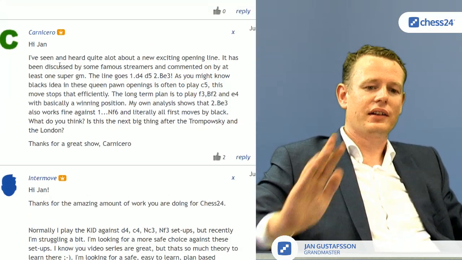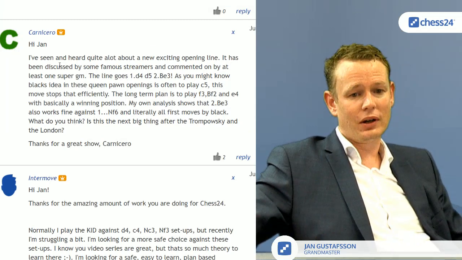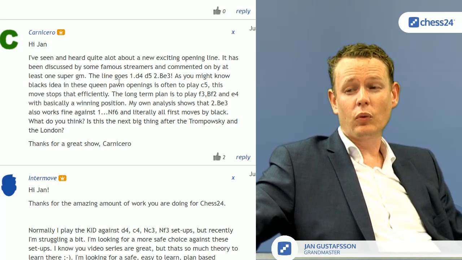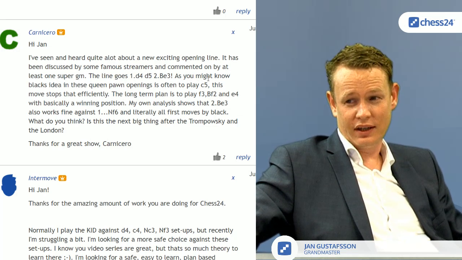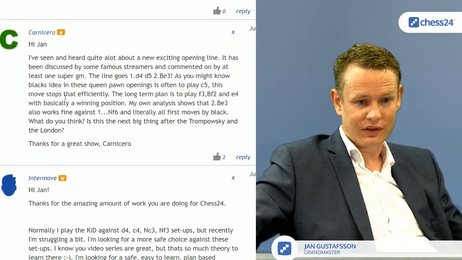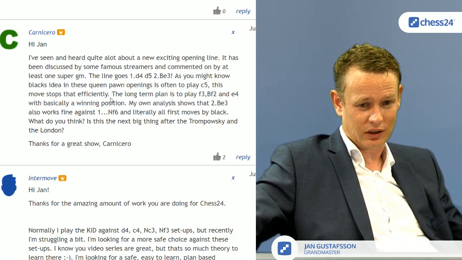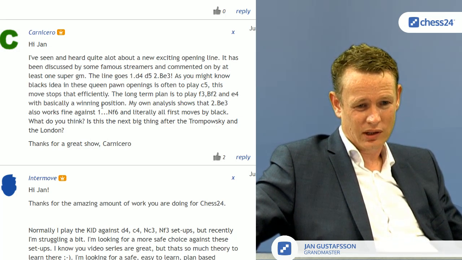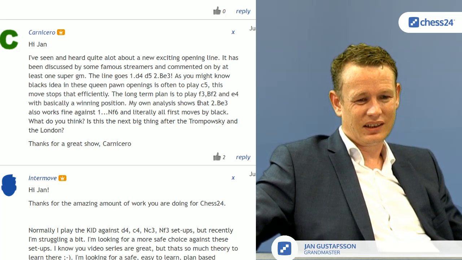Carnicero is saying, "Hi Jan, I've seen and heard quite a lot about a new exciting opening line. It has been discussed by some famous streamers and commented on by at least one super GM. The line goes 1 d4 d5 2 bishop e3 exclamation mark. As you might know, black's idea in these queen pawns openings is often to play c5. This move stops that efficiently. The long-term plan is to play f3, bishop f2 and e4, with basically a winning position.